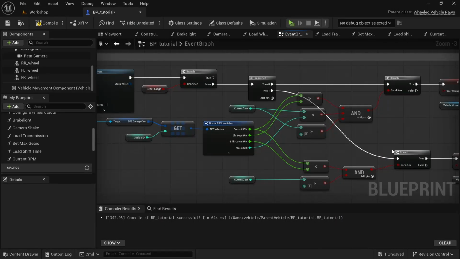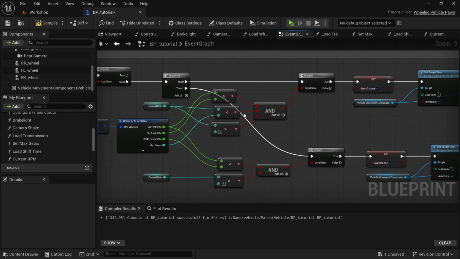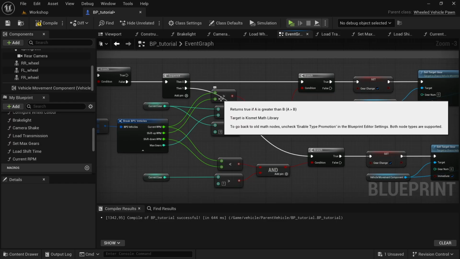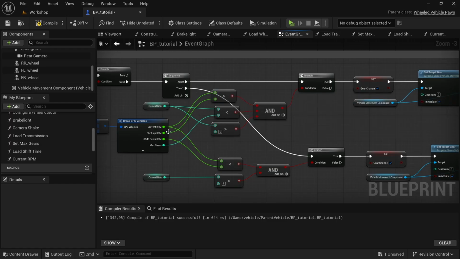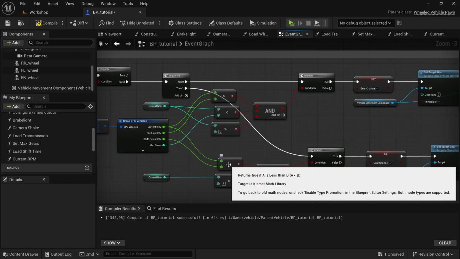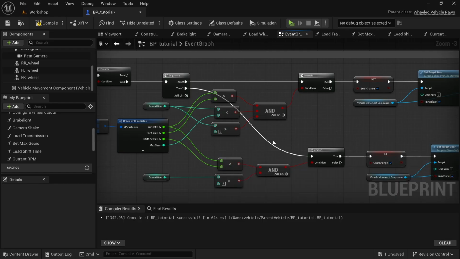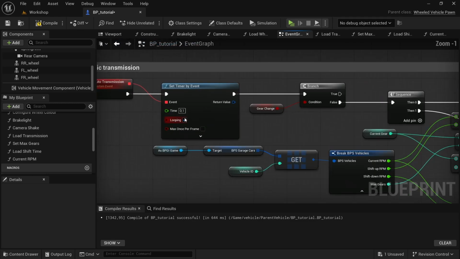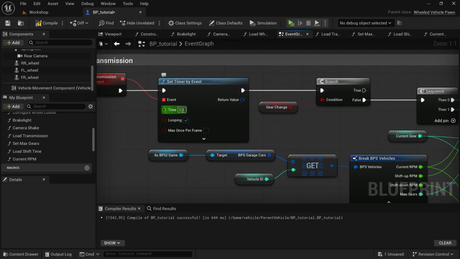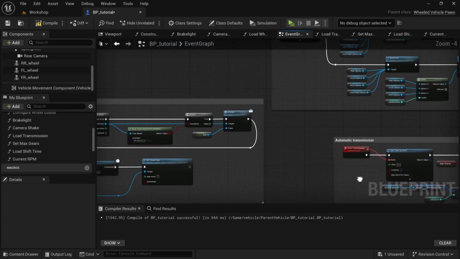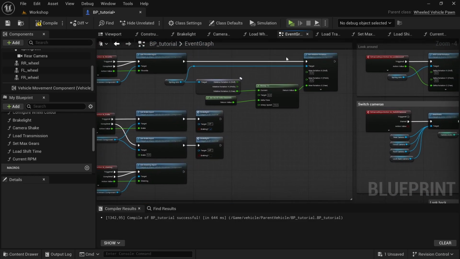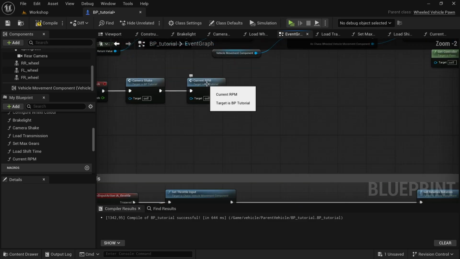All right, so after looking through the code a bit, I tried to make a couple changes. For the shift up, the current RPM, shift up RPM, I made just greater than instead of a greater than equal to. And then the same for the current RPM shift down. Instead of a lesser than equal to, I just made it a lesser than, but it pretty much just gave me the exact same problem. Then also I tried to change the set timer. I put it to 0.1, didn't really change much of anything. The current RPM also, I just left it as is, but that also didn't change anything.